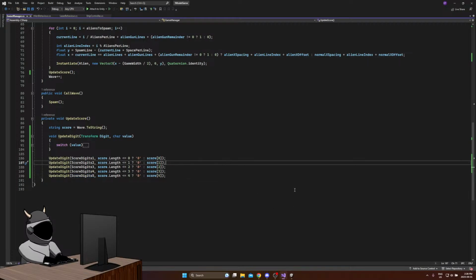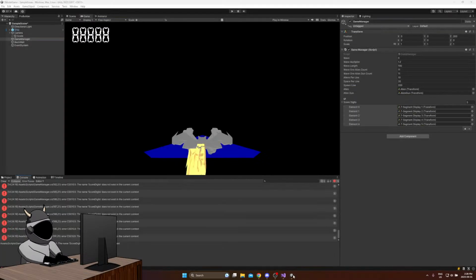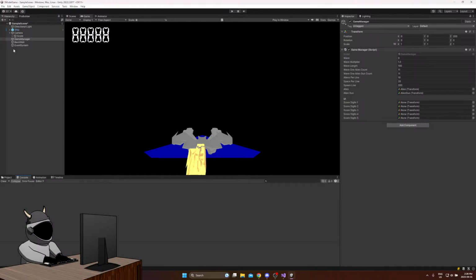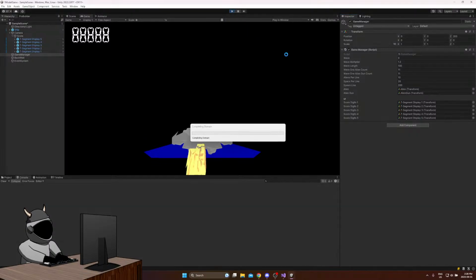And if this doesn't work, I might have to scrap the score counter altogether. This is something that is out of my control. I cannot control what bugs Unity does and does not have. And if there's one that makes me unable to create a feature, I might just have to remove it. But hopefully it doesn't force me to do that.